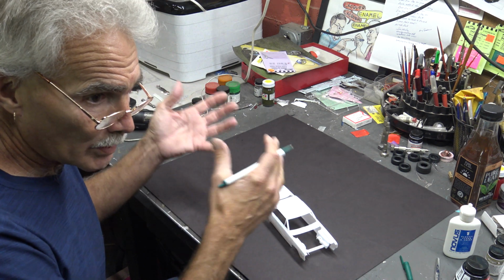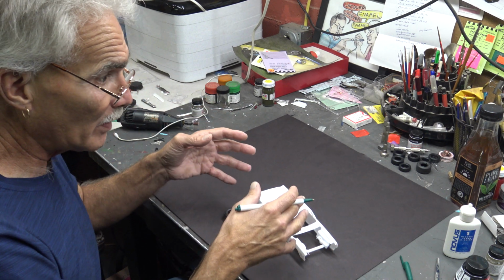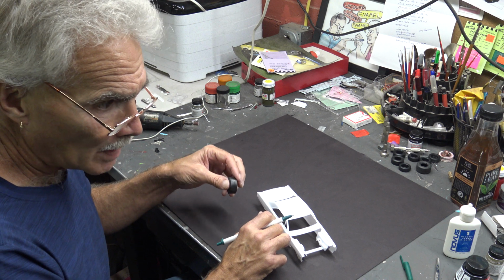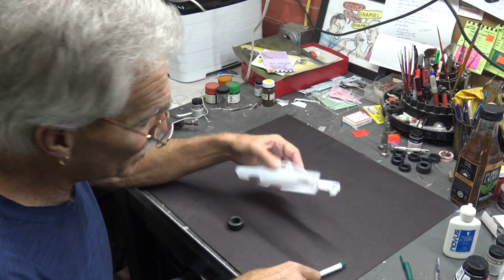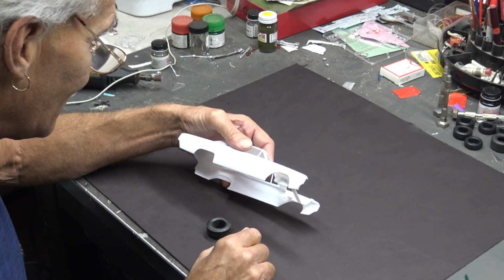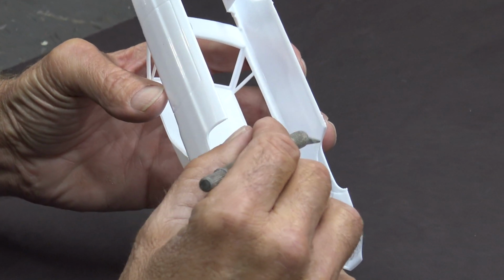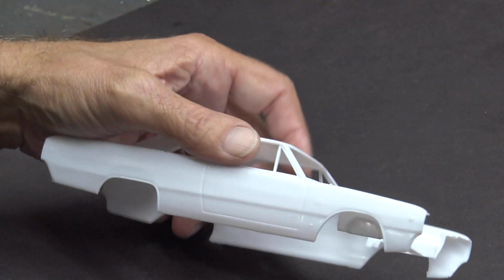Like I said, when we're doing these projects, most of this is going to be based on the 65 Plymouth. However, if you're doing whatever kit you're doing, super stock wise, this was brought up a little while ago by a young guy wanting to know how I did my wheel wells. Now, you've got two choices, and I'm not exactly in love with the way that Revell shaped these. You can always do the old school where you just trace, trace, trace with the blade until you cut through.